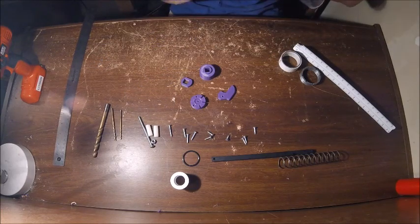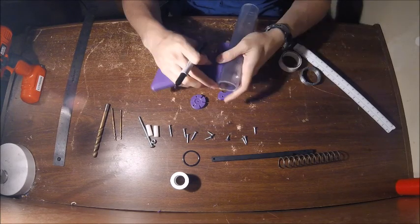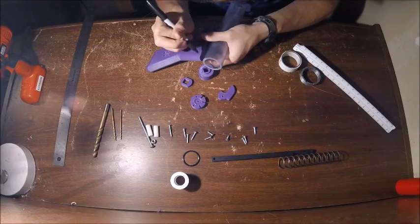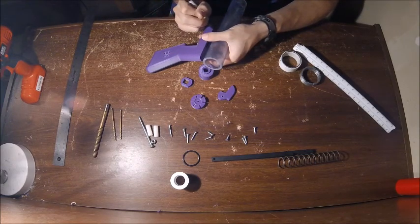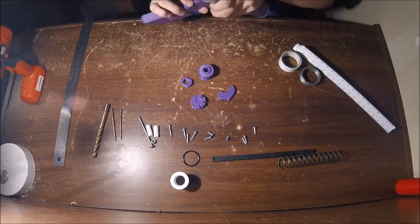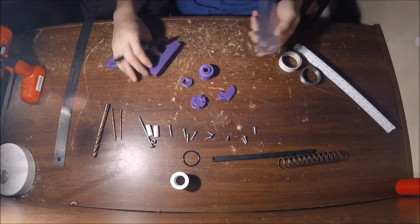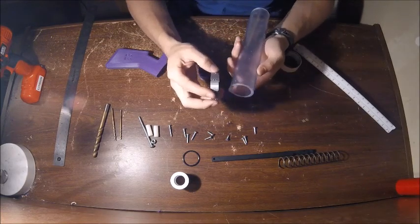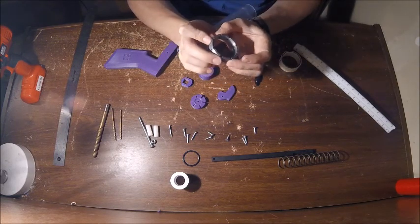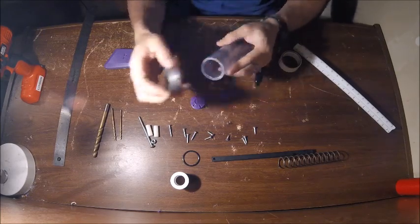The handle will be flush with the back, and we're going to mark where the holes are to attach the handle — the rear hole, the middle hole, and the front hole. Try to get a fairly accurate approximation; usually it's really spot on. The clear tube helps so you can see where the holes will end up. If you have a 3D printed marking jig, these are handy because they measure 45 degrees all the way around so you can measure the circumference really fast, and it also helps with drilling the holes so they're directly crossing each other.